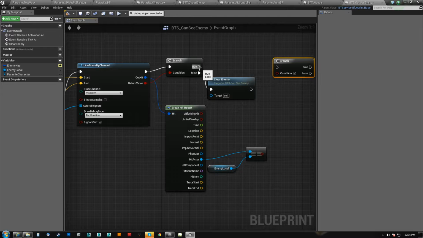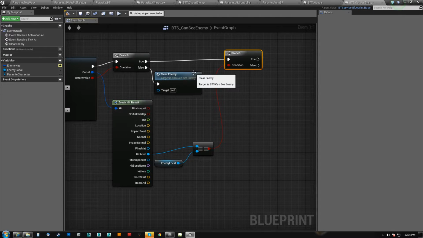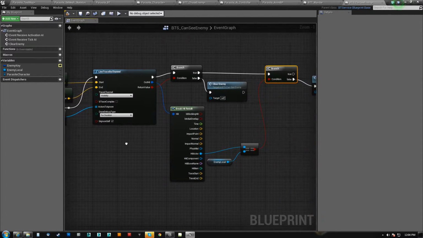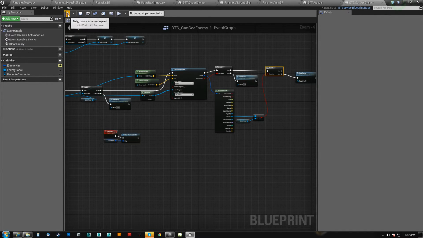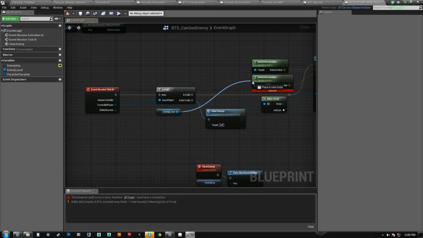Okay, I'm going to do another branch. If it equals that, we don't do anything. But if it doesn't, it means we can't see him. Okay, so we're running a trace between the parasite and the player. If it hits the player, we can still see him, which means our service is just going to be true. We just keep the enemy key. But if what we hit is not the player, that means we can't see him anymore. So we need to clear the enemy. Okay, so this should make it, oh, I'm missing something here. Get actor location from enemy local. There we go.